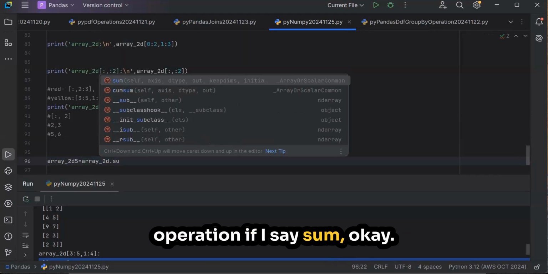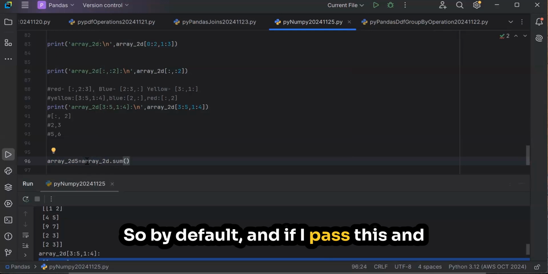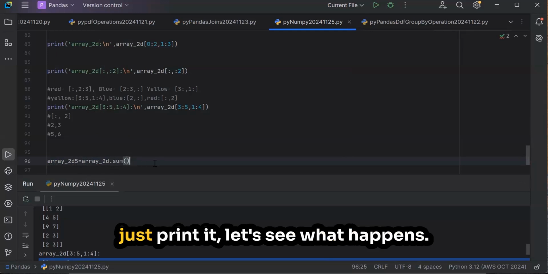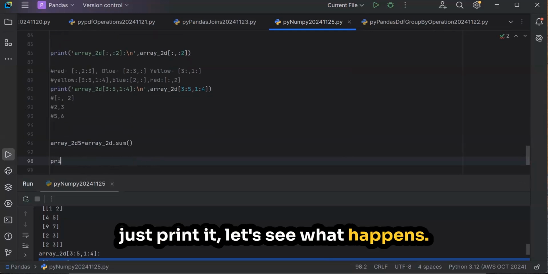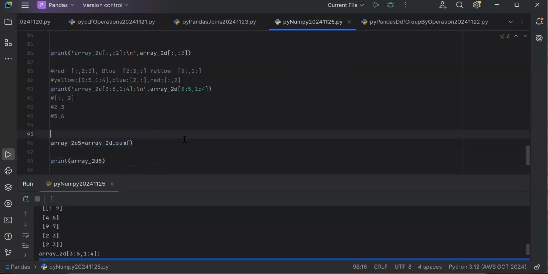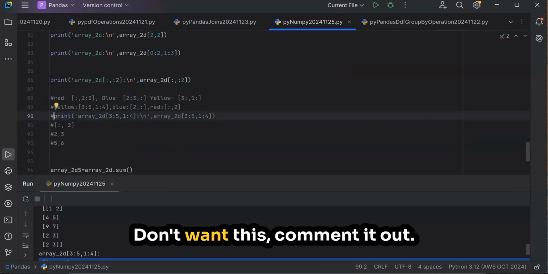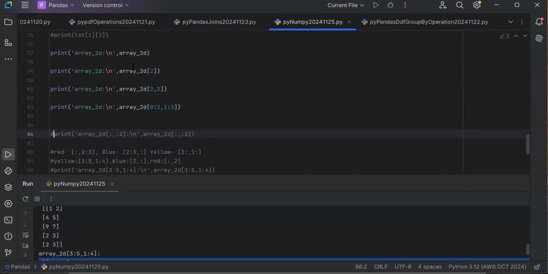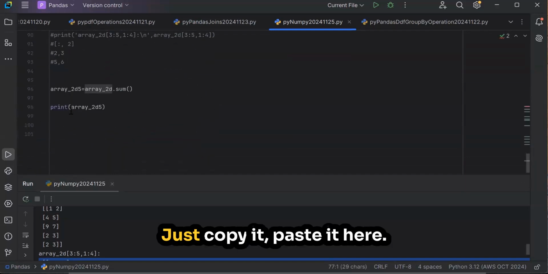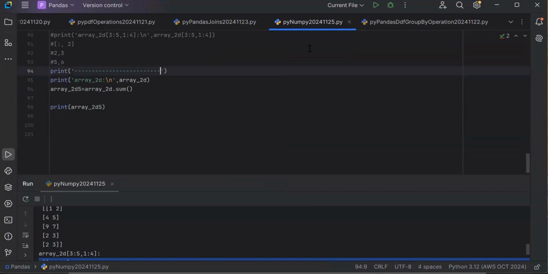If I say sum, by default, and if I pass this and just print it, let's see what happens. Print of this result. I don't want this, so let's comment it out. Just copy it, paste it here, print some separator here.